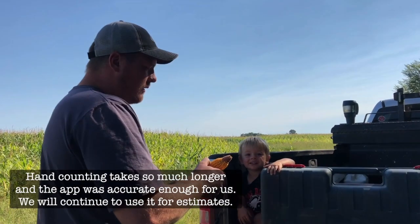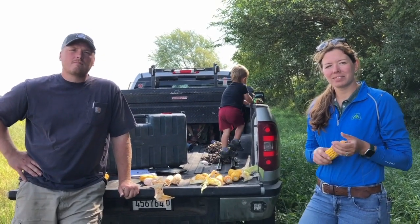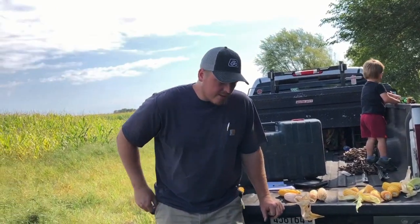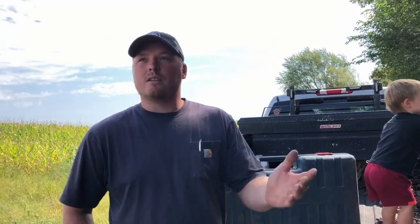So we're always pulling ears this time of year to see what our yield potential is, but would you say it's above or below what we actually see at harvest? I would say this is a pretty conservative estimate. Just what this field has done in the past, I would say it's pretty conservative, even on the low side. I hope we're pleasantly surprised — and I know we will be — especially with how this field has looked throughout the season. It's only new like every year.